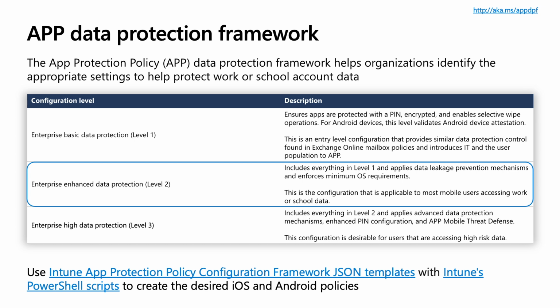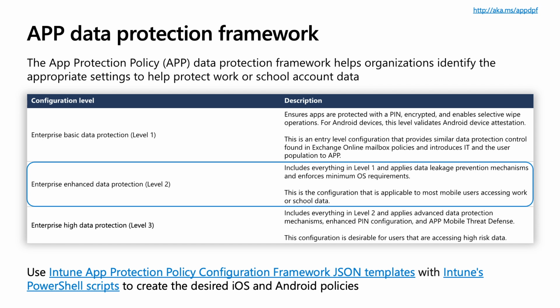The key difference being that with an app protection policy, you can apply these settings across all of the Microsoft apps versus just your messaging data. This configuration level also introduces a number of the conditional launch behaviors that we've discussed, including Android device attestation and ensuring Google Play Protect is enabled.